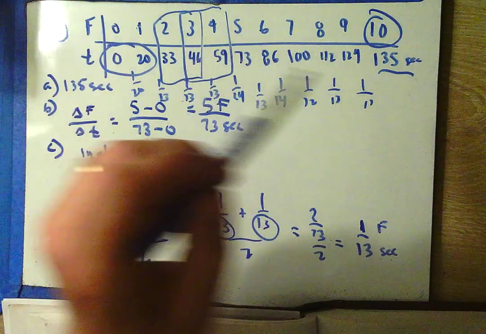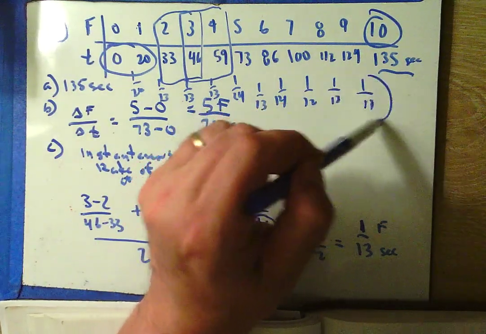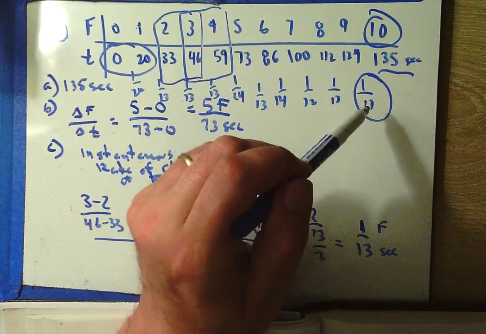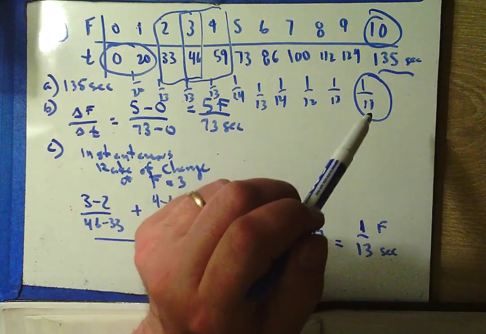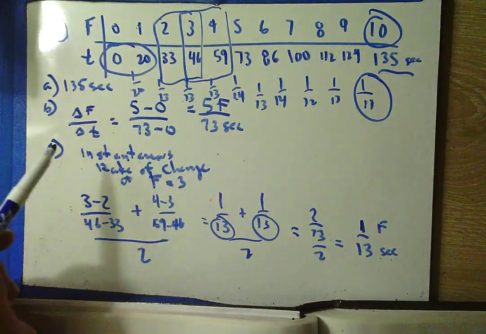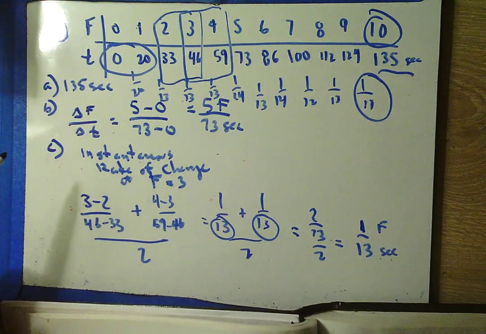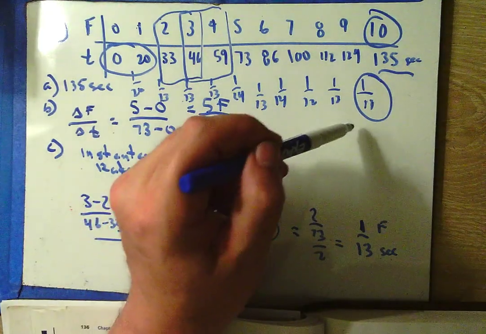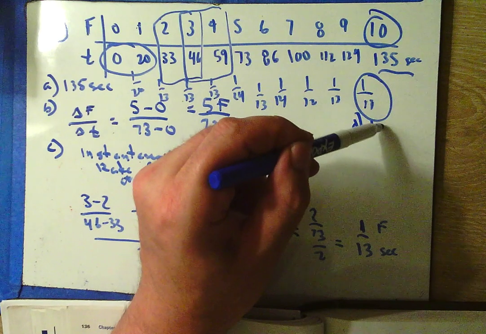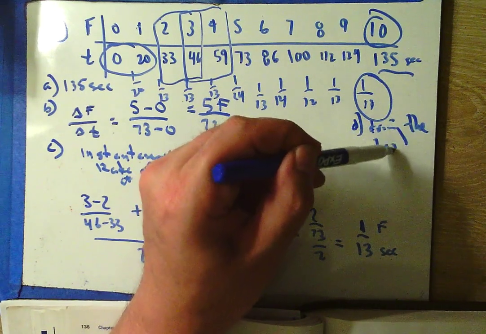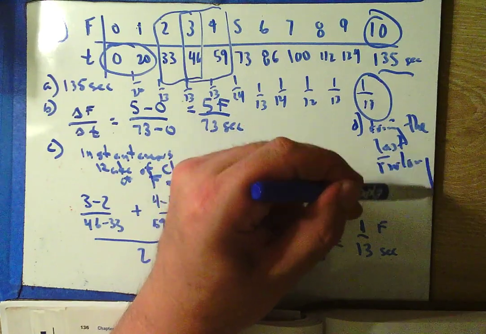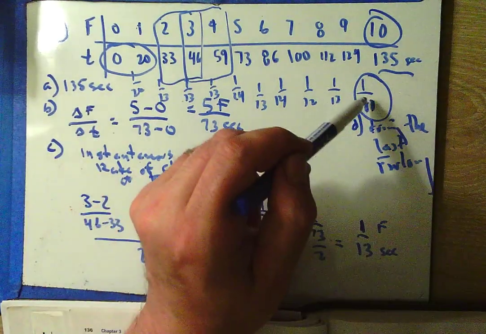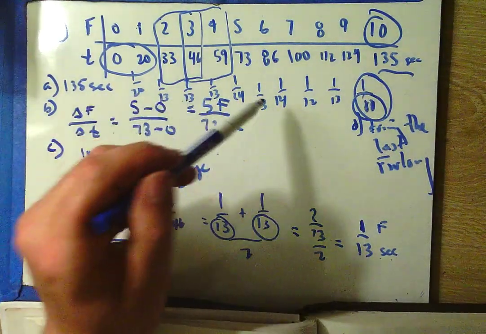When was the fastest furlong? When we covered 1 furlong in only 11 seconds. Again, 11 seconds to run more than 2 football fields. Really fast. This horse is driving hard to the finish line. So our question for part D was, during which portion of the race is the horse running fastest? So D, during the last furlong. Now, I need to compute all of these to see that 1 over 11 is in fact the shortest amount of time to cover 1 furlong.